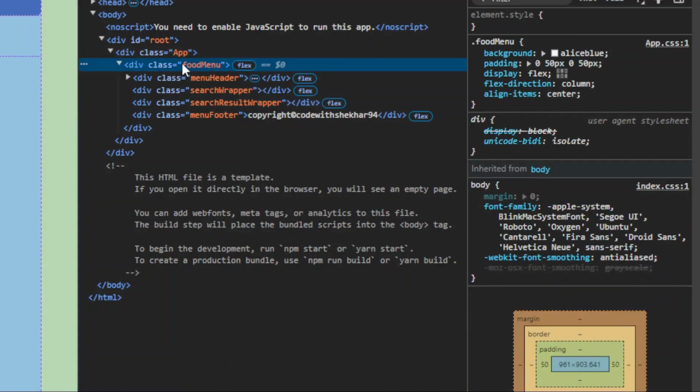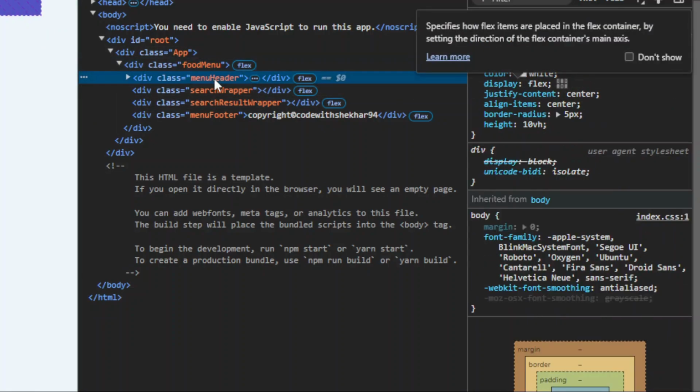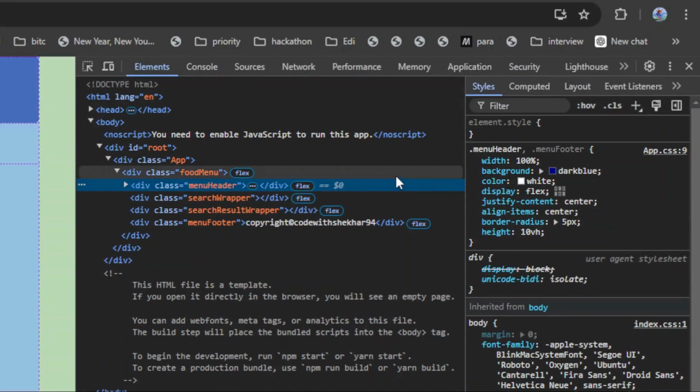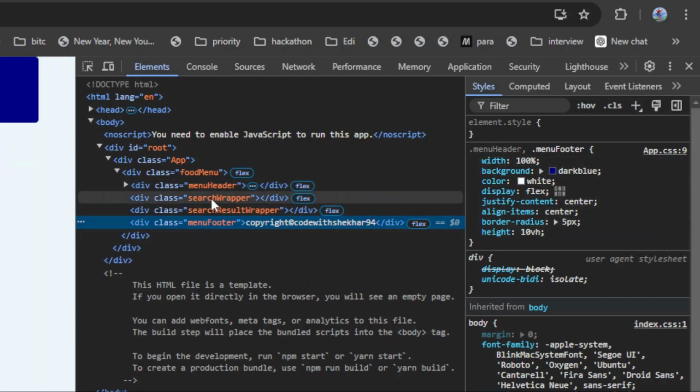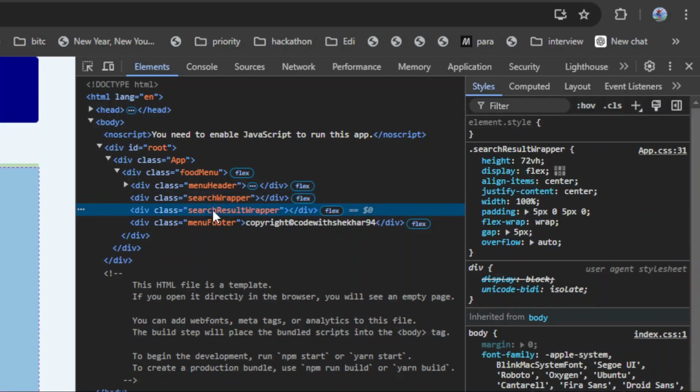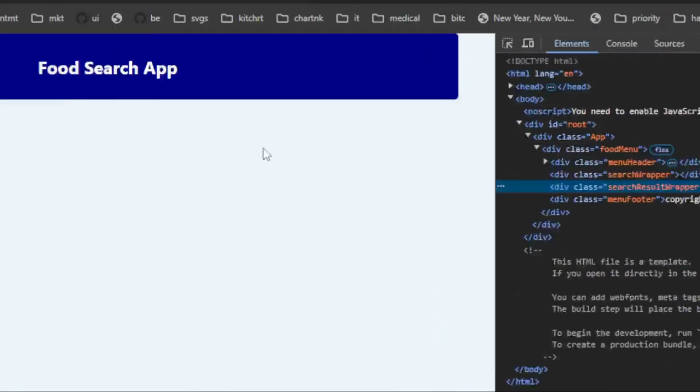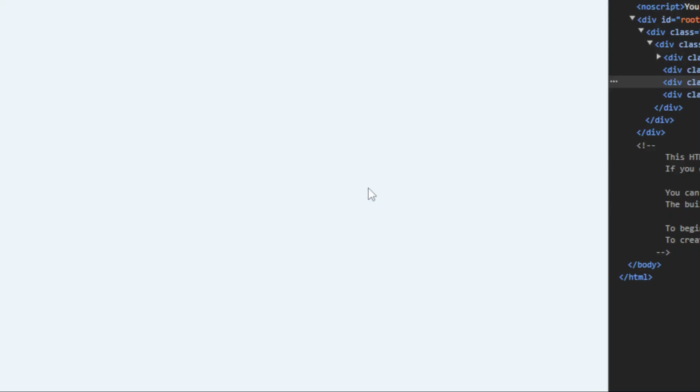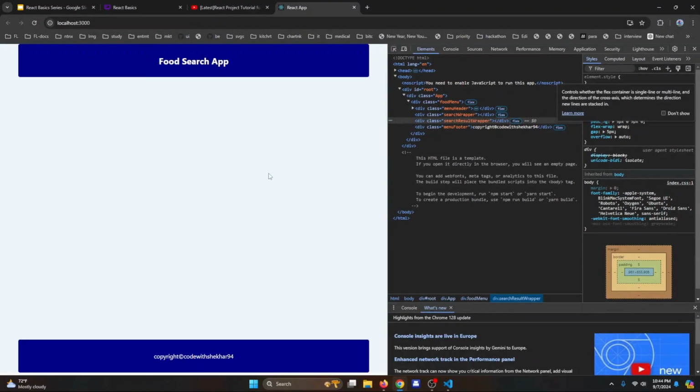And as you can see, whatever styles we have added, I will start from the top level. So here for the food menu, this is the style that we added in the first video, and as part of this particular video we have added styles for menu header and menu footer. Both these classes have the same style. Then we have search wrapper and search results wrapper. Again these two classes have the same style. So as part of this video, we completed the styling part for this particular application. So now we have a nice UI available. The only remaining part is adding the functionality in the body of this app, the search bar and the search result section, which can show the search results. So that's all I wanted to cover as part of this particular video.